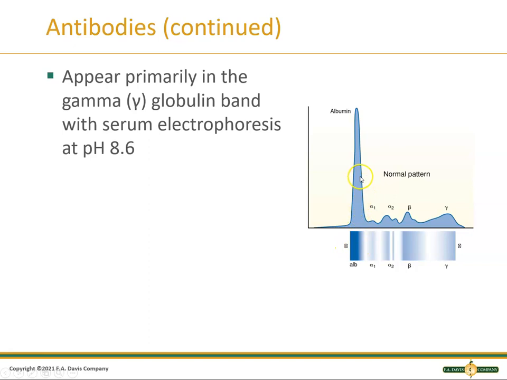This graphic representation shows the different colors on the electrophoresis, and you can see that the albumin is very dense, which is why it has a high peak. So here's albumin, alpha 1, alpha 2, a little bit of beta, and then the gamma here. The gamma globulin portion is where the immunoglobulins are. This electrophoresis is done in an alkaline pH, and we'll be doing serum protein electrophoresis so you can actually see it.